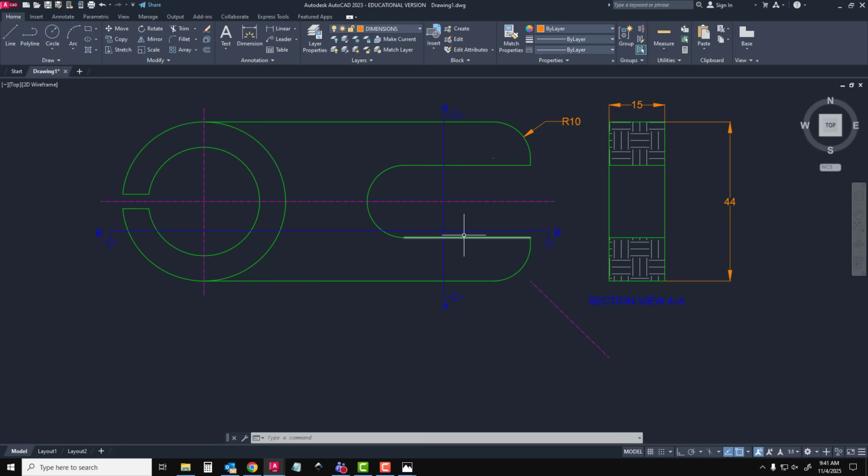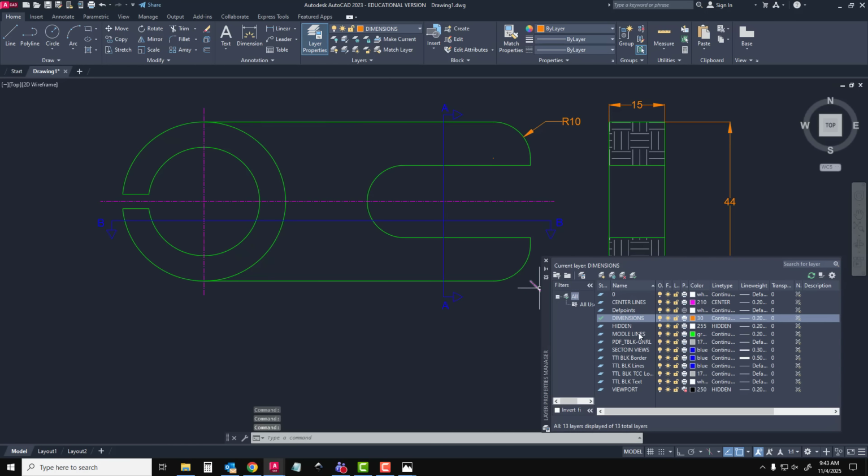So this will not be hatched, and this will be hatched right there at the radius. So we've got to make sure we pay attention to where this section view is at. So now I'm going to go ahead and start making those lines. I'll go to Layer Properties, I'll double click on Model Lines, and I'm going to make some model lines.